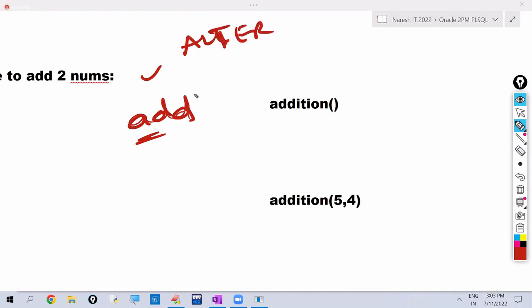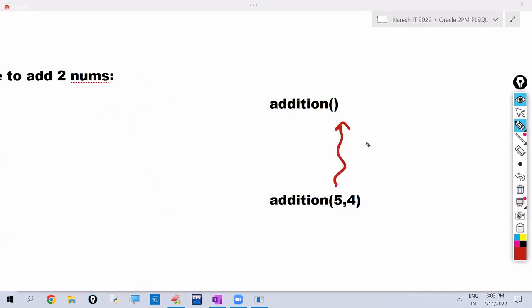To add a column, we use this add keyword. And there is also some built-in function, so again you cannot take the procedure name as sum here. You cannot take add, you cannot take sum. I am taking the procedure name as addition.